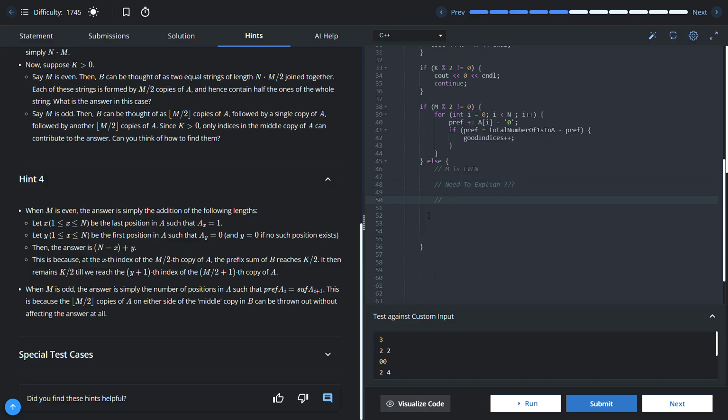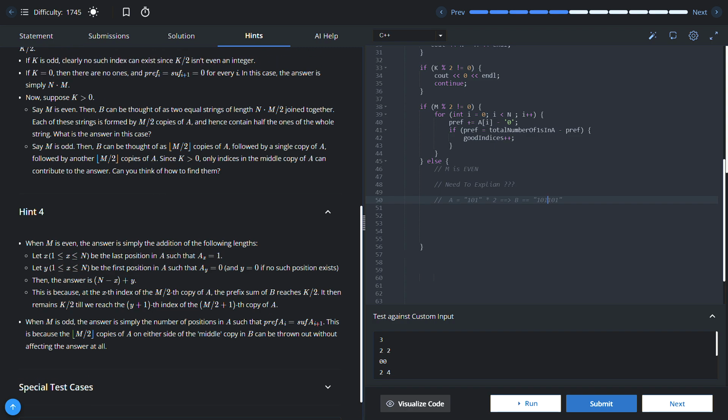Let me explain. If A is 101, taking the multiple 2 times, then we get B equals 101 101. So we need to find this middle part because m is even. According to this statement, B can be thought of as two equal strings of length n, right?